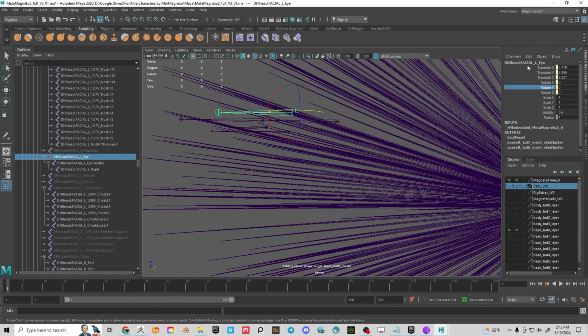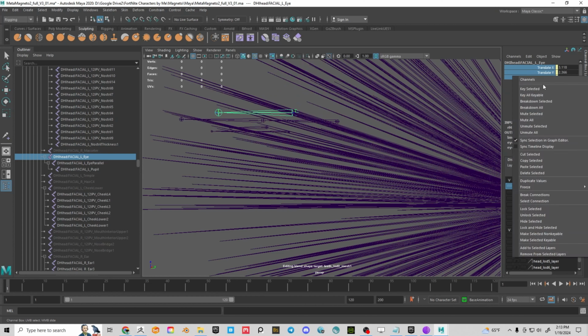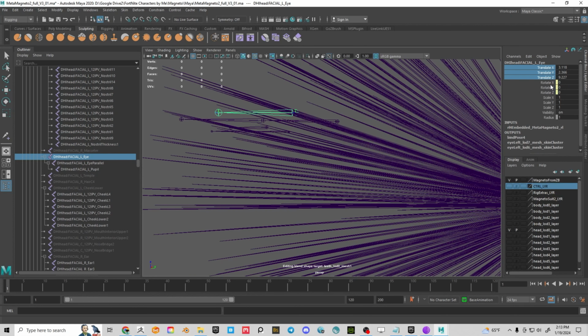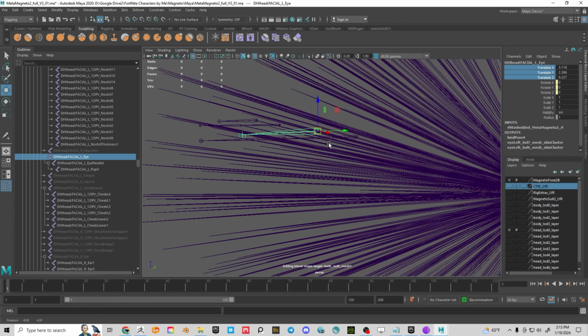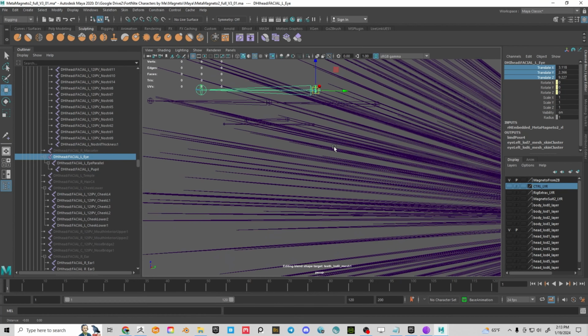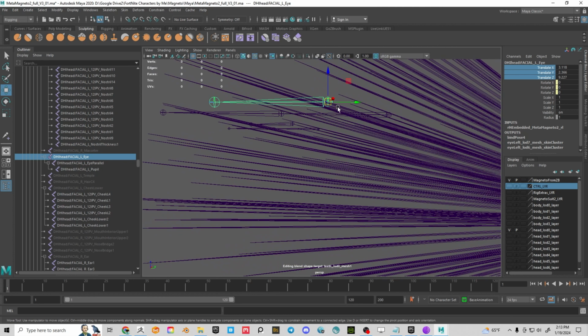So I'll left click and drag over my translate X, Y, and Z. Then I'll right click and I can just say break connection. Right down here, break connection. So I'm not breaking the rig. I'm just saying you don't need your translate to be connected to some kind of constraint.